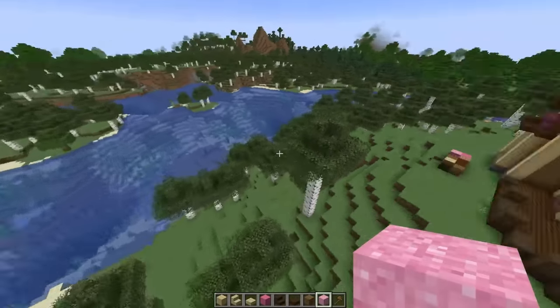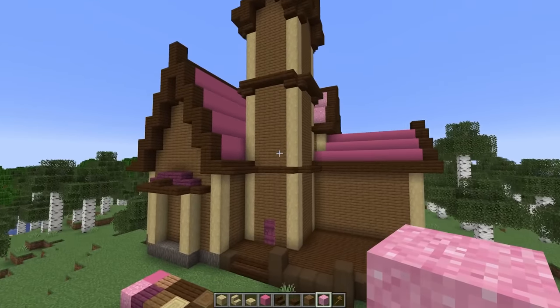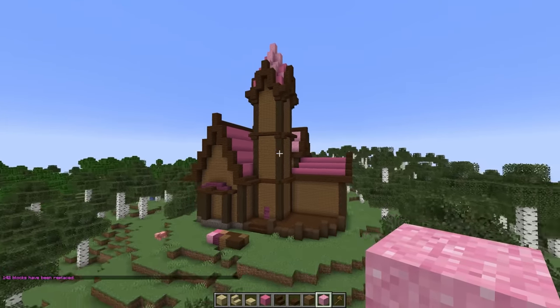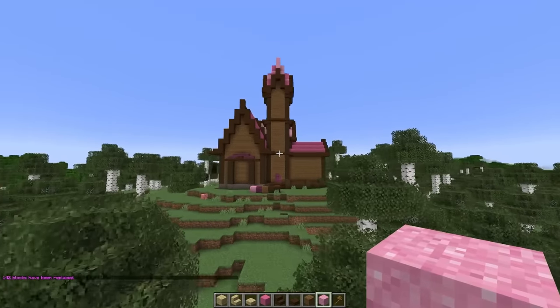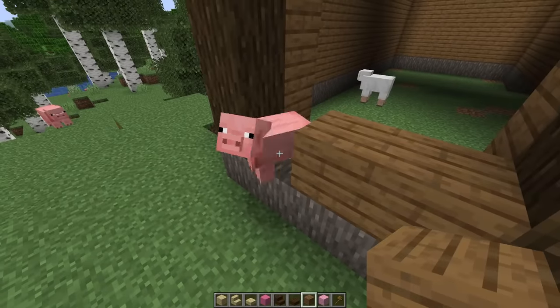And since we're already in a birch forest biome, why don't we go ahead and switch that stripped birch to something else? Quick World Edit command, there. Oh, that's actually not bad. I think I could work with that. Excuse me, pig. There's gotta be a window here.